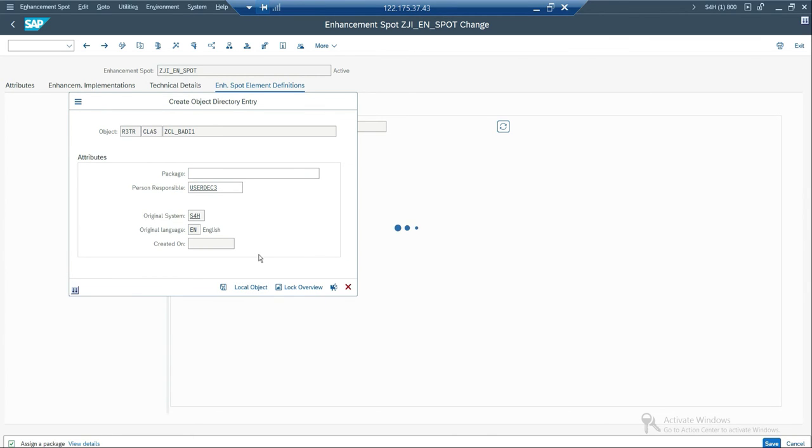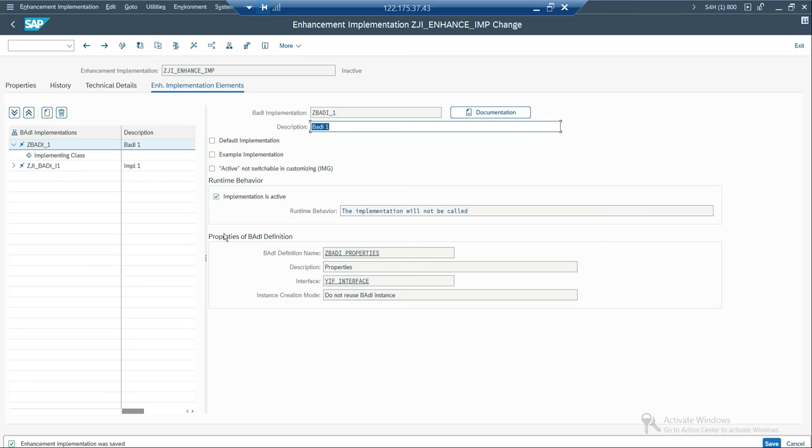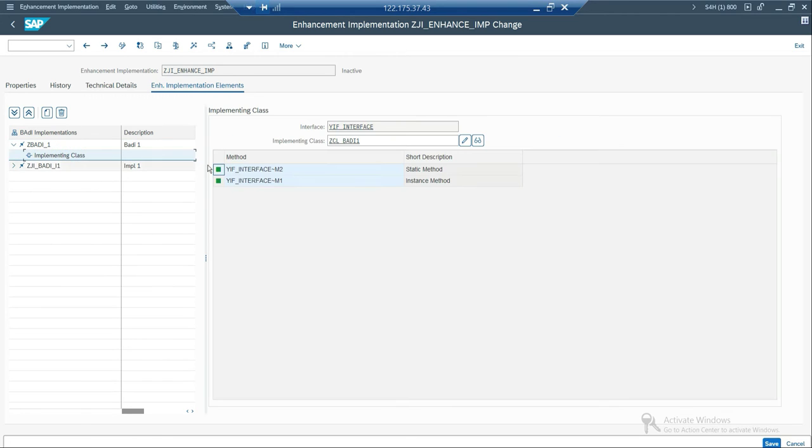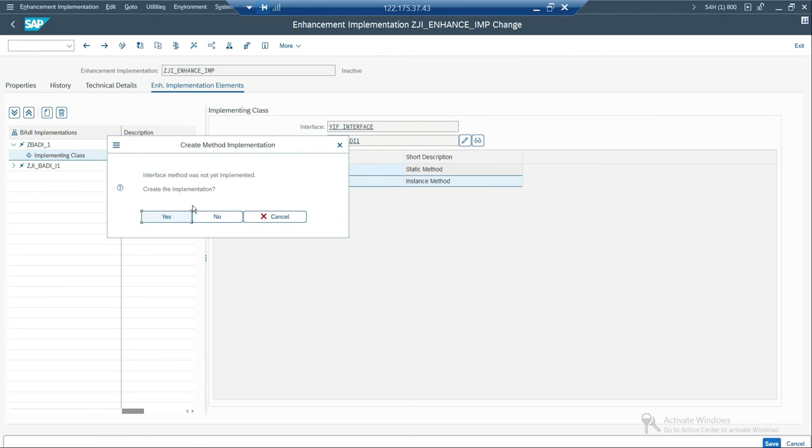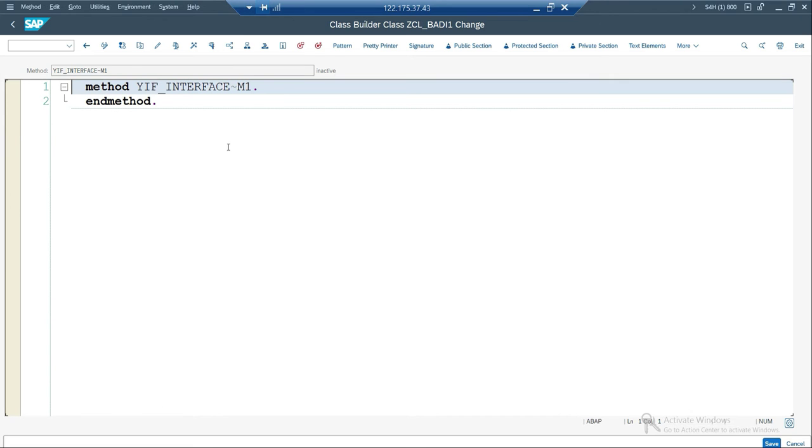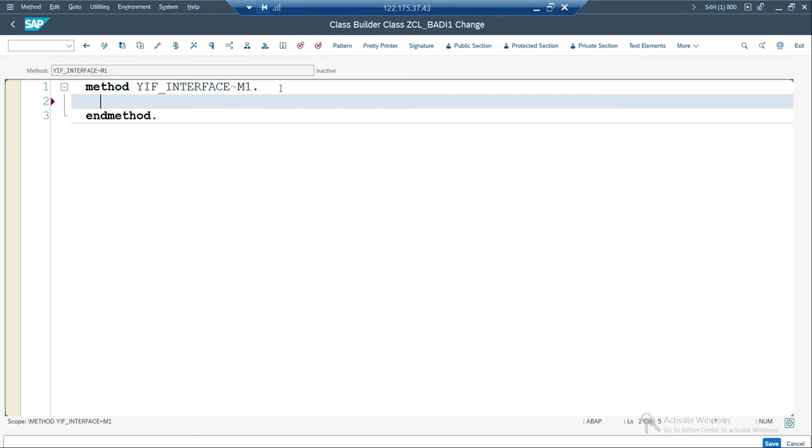I have to repeat the same because this requires two or three implementations to show the difference in the default implementation property. So let me get a few things ready and implement the classes here. Considering this is my default implementation, M1.